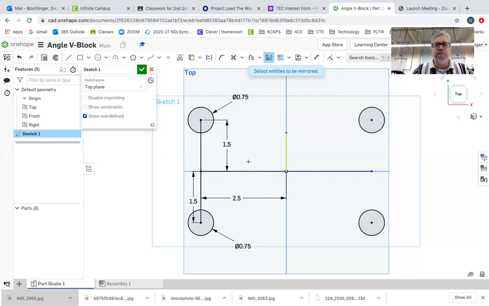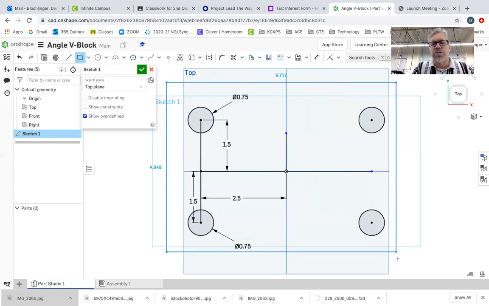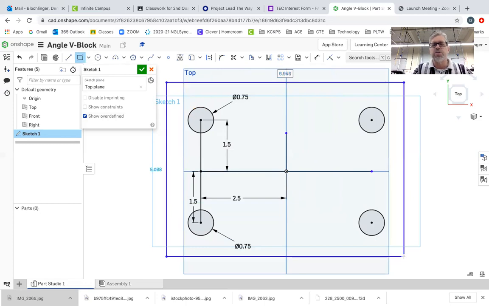Okay. So from there, we could do a 2-point rectangle to get our object. I'm going to pick out here and go a 2-point rectangle, and then we'll see if we can constrain it with dimensions. D for dimension. Let's size this first.